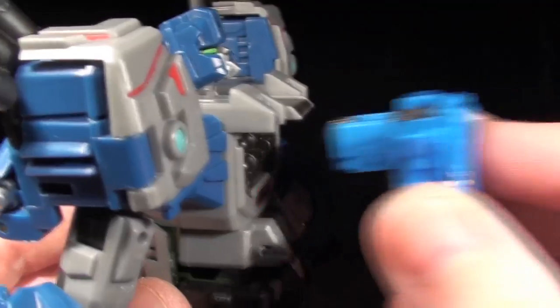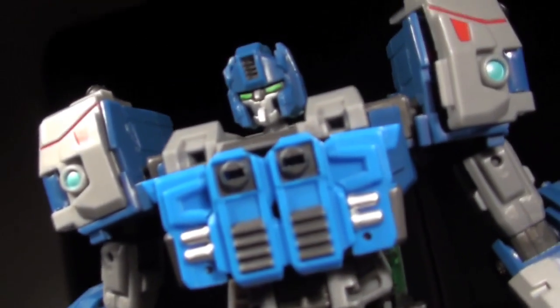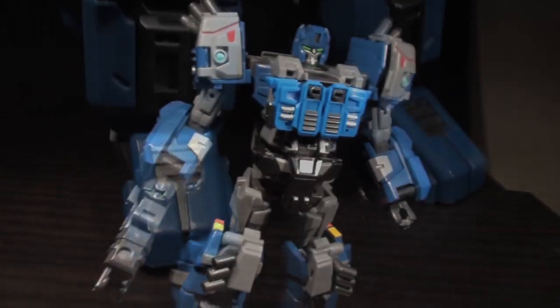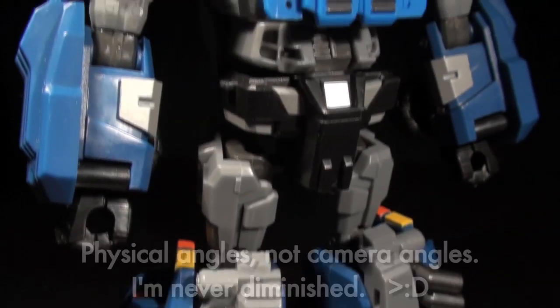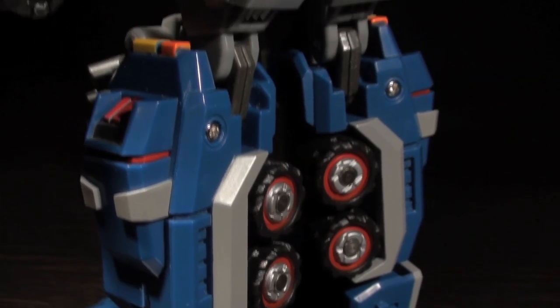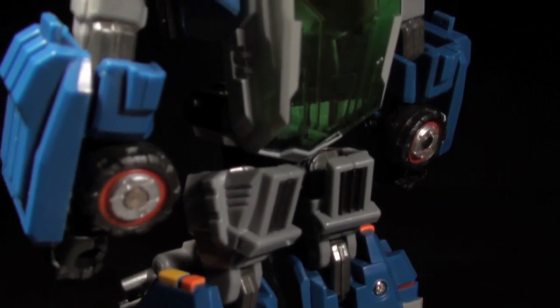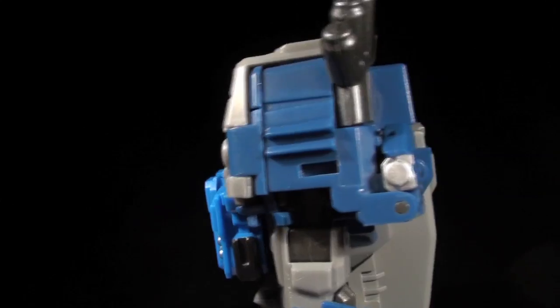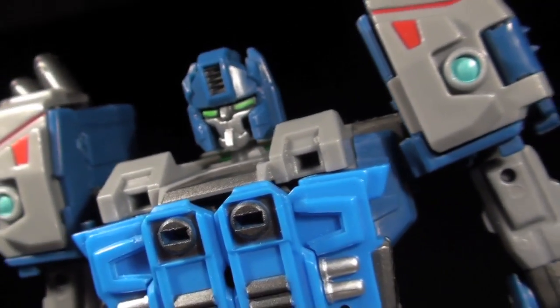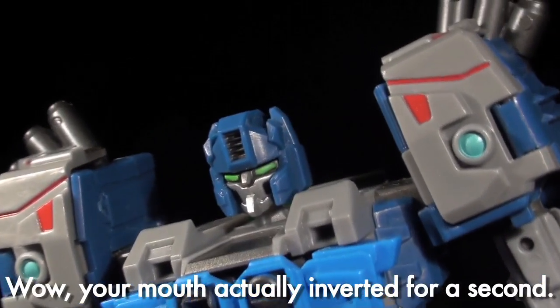Attaching Steel completes the robot mode and SteelCore stands ready for action. This guy looks beautiful from every angle. I especially like that he has a very unique look from the rear, with wheels flat against the back of his limbs and the cockpit window forming his spine. The colors look so slick in person — I thought SteelCore would have a very flat and drab finish, and I am happy to say that is not the case. He has clean paint apps everywhere, striking lining on his facial details, and a lovely sheen. Steel's lighter blue does stick out a bit against Corer's darker blue, but I don't feel it's to any detriment.